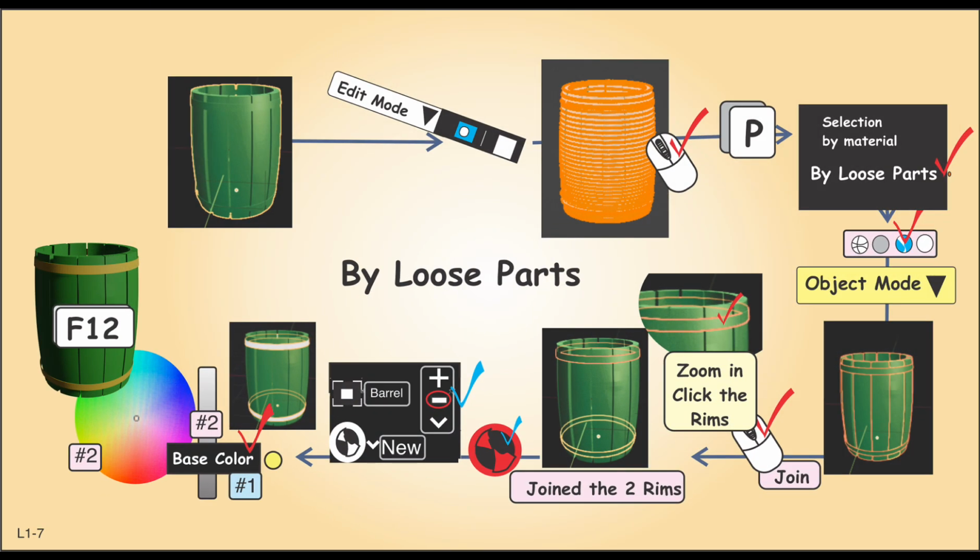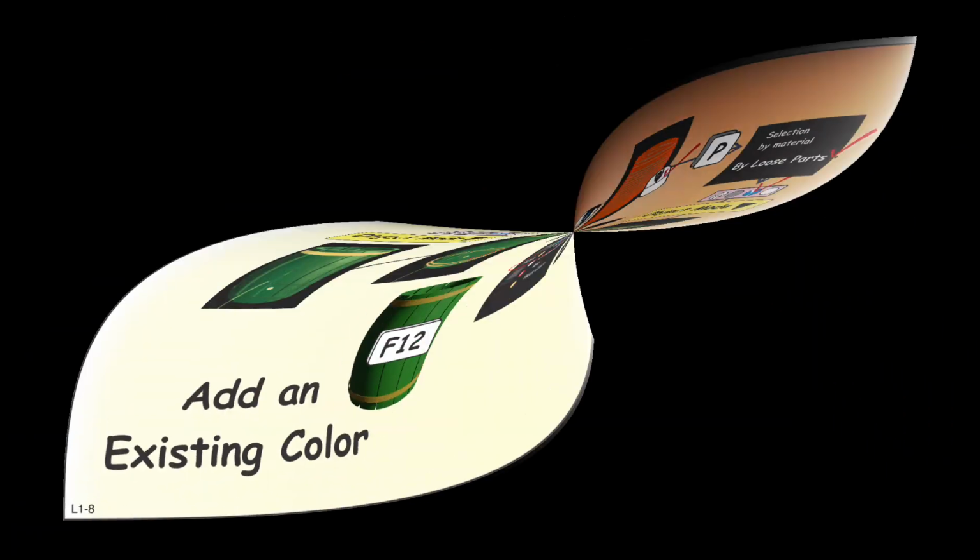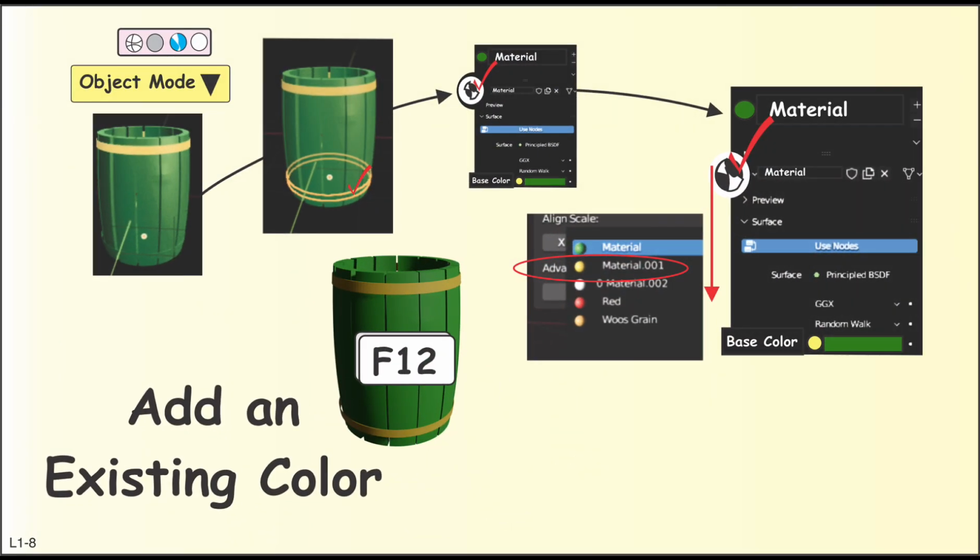All STL files are joined components. Go to Edit Mode, click the barrel and the key P and you will see Separate by Loose Parts. Go back to Object Mode and click the 2 rims, and pick Join. Click the red globe, but now hit minus until it is on New again, then pick a color just like before. Go back to Object Mode and click the bottom rim. Click the white globe that stores all the colors in your project. Pick the rim color. That's it.